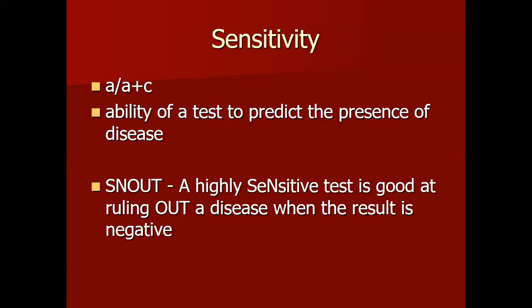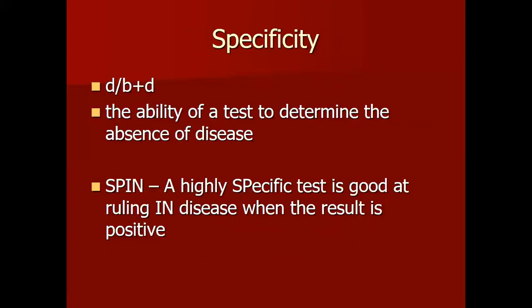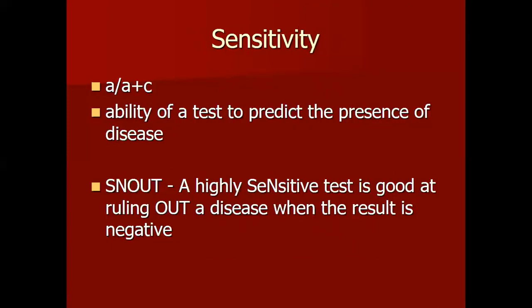If I tell you the sensitivity is 50%, which is poor, and I ask you what the test is good at doing, what can you say? You say it's a waste of time. Before you condemn it completely and say it's a waste of time, we have another measure to go to, specificity. But at least you could say it's a waste of time in terms of ruling out the disease. So if the sensitivity is 50%, you already know this is a waste of time in ruling out the condition.